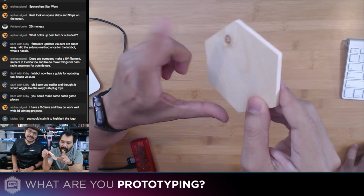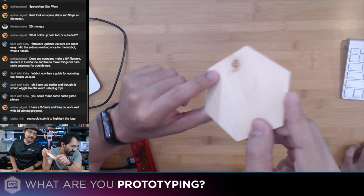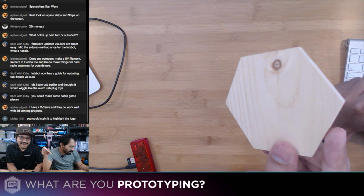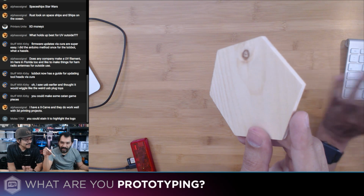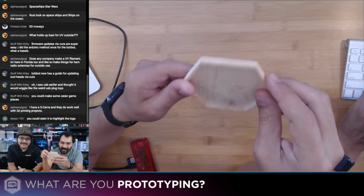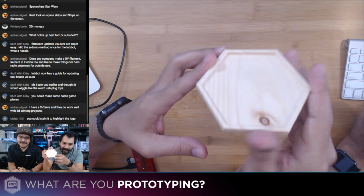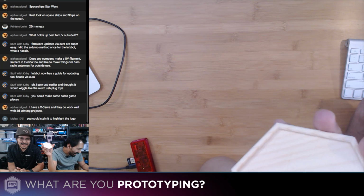I really like when wood has these spots. I don't know the name of these. Birthmarks. You could also stain it as well. Yeah, we should try doing that. I am not a woodworker at all. We have a bunch of stains, so we should try that out. I know I'm doing everything wrong and I have no idea what wood is what, but it's cool to be able to.